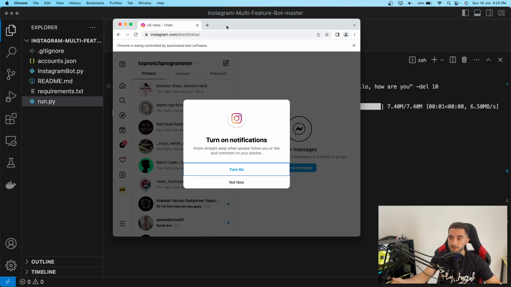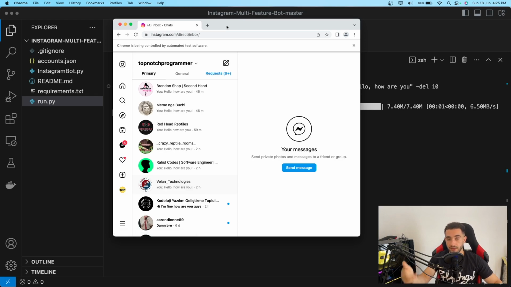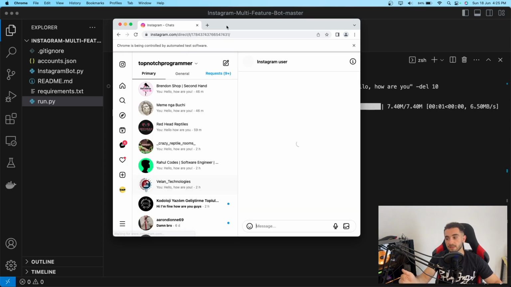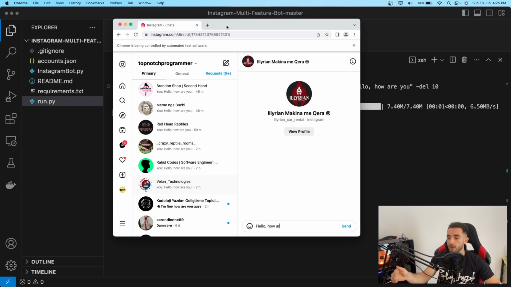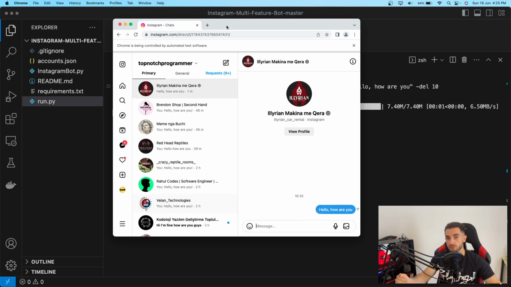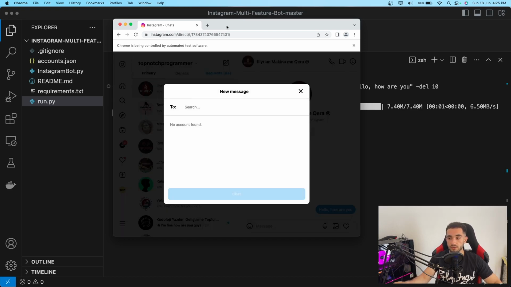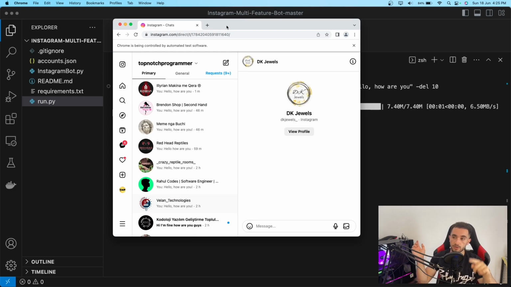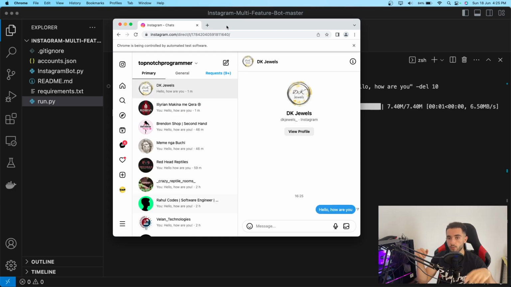Okay, now it's going to the DM, and we'll show this pop-up. It will automatically close it because I made the bot automatically detect these boxes and close them. We'll type the first username, chat, and type the message and wait for the 10 seconds that we chose as a delay time. Right now it should go to the next one. So yep, it's going to the next one and we'll choose it, chat. And I'm not doing anything. As you can see, it's doing all the job. You can just lay down and wait for the bot to finish.